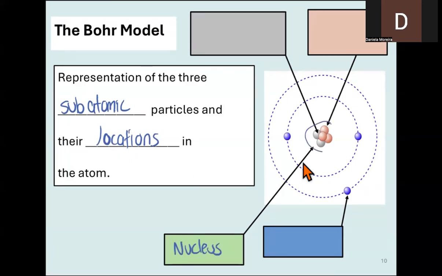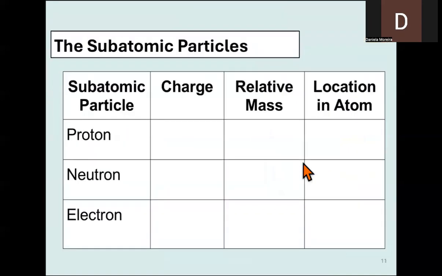where we see all of these subatomic particles, where the gray ones are neutrons, the red ones are protons, and lastly, the blue ones are the electrons. You can summarize the Bohr model using a table where the protons are positive, the electrons are negative, and the neutrons have no charge. Or we'll just write 0.